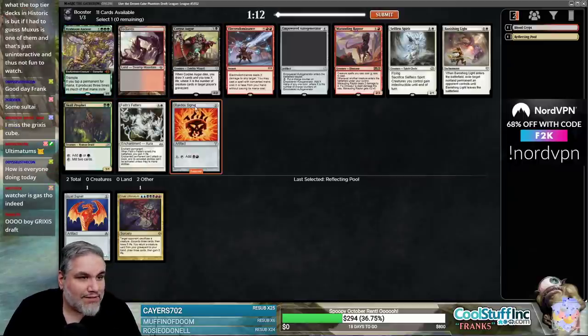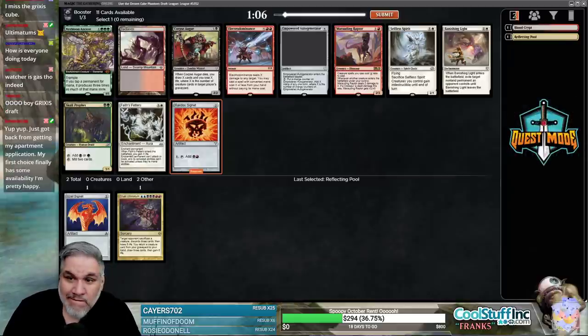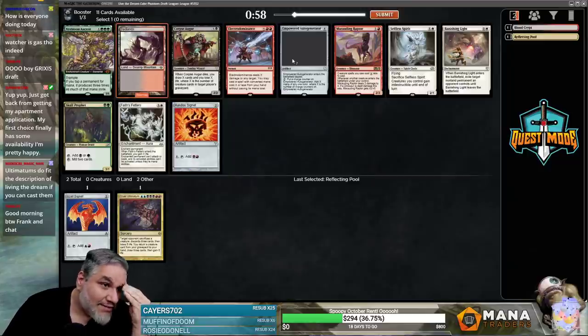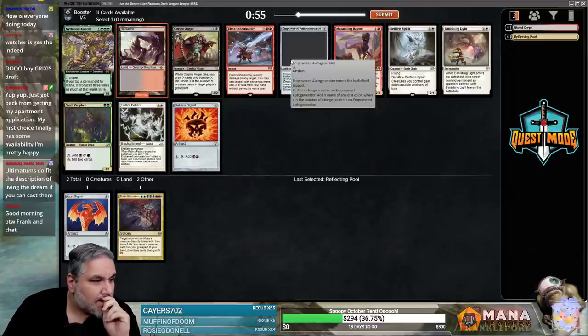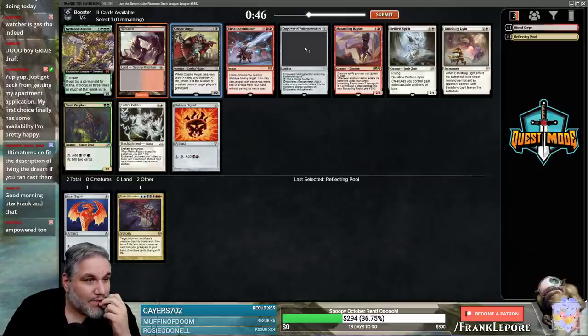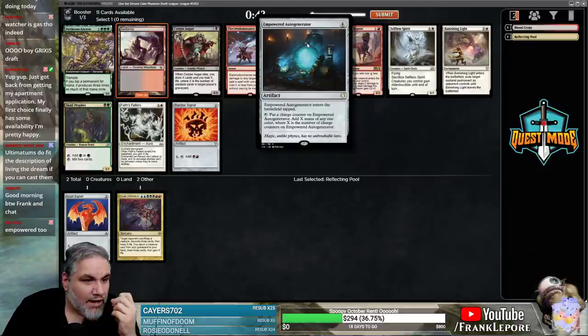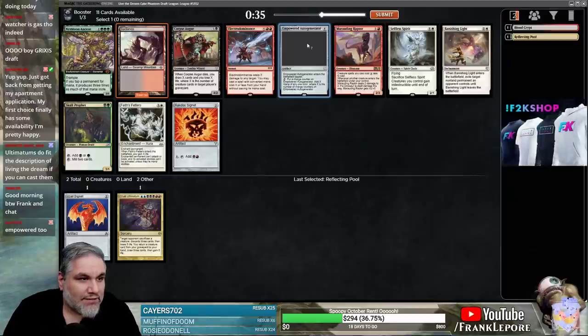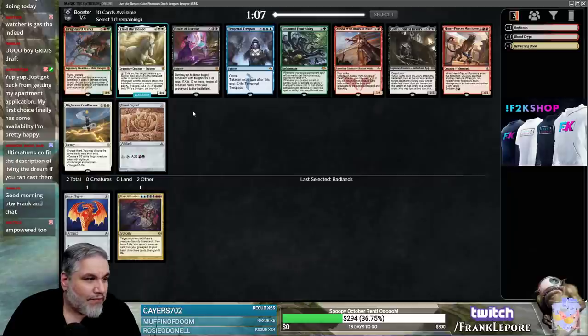Oh, a Badlands. And a Rakdos Signet? Shoot. Oh boy, a Grixis draft. Oh god, I have to go Badlands, right? When a creature dies, you draw X cards and lose X life, where X is the number of creature cards in target player's graveyard. It's actually pretty good. Put a charge counter on it. Add X mana of any one color, where X is the number of charge counters on it. I'm just taking Badlands, guys.